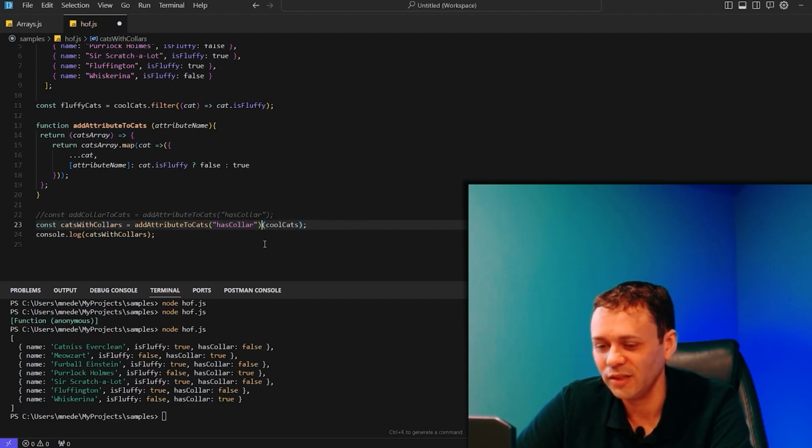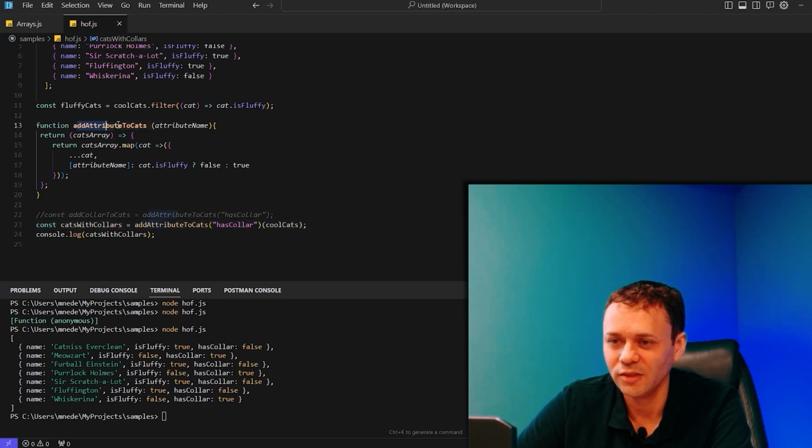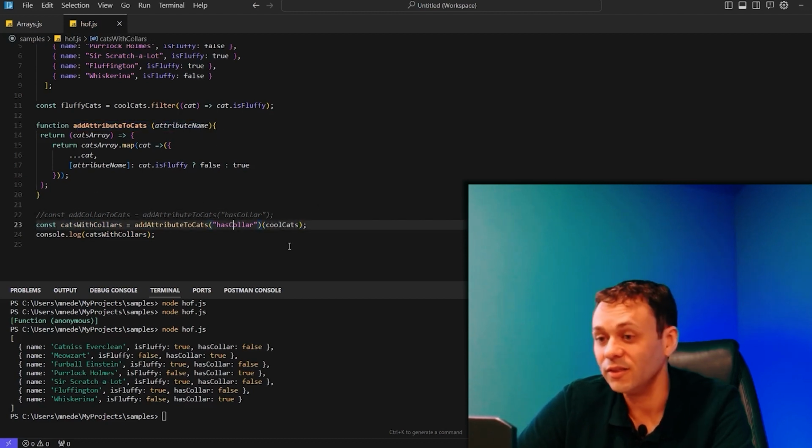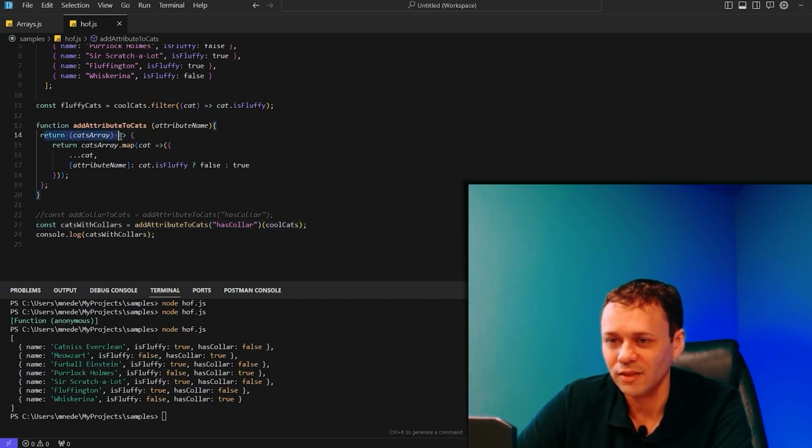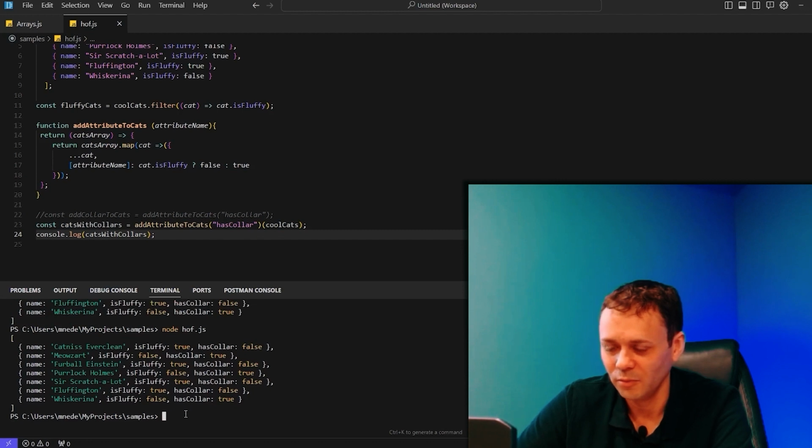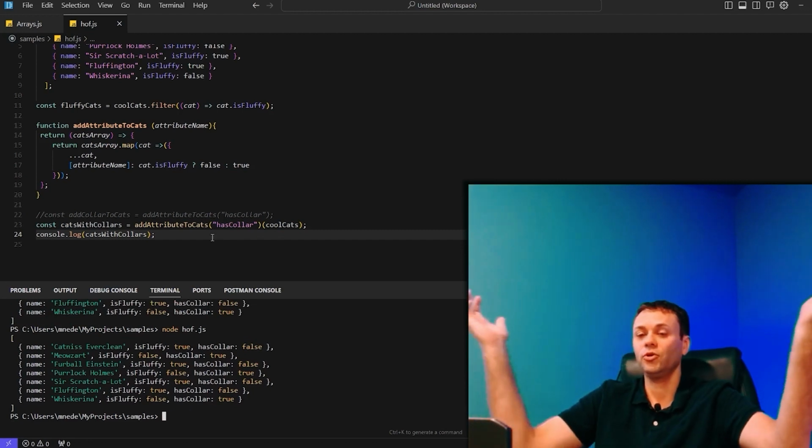What we're doing here is we're calling this function and we're passing in hasCollar, and we know that the second parameter it's going to expect is another cats array. So first it's going to execute this parameter, and then it's going to execute this one. It's like it's calling two different functions, and it should get the same results. Now let's run it. Boom. Yeah, see? Everything's the same. So that's the cool part with currying.